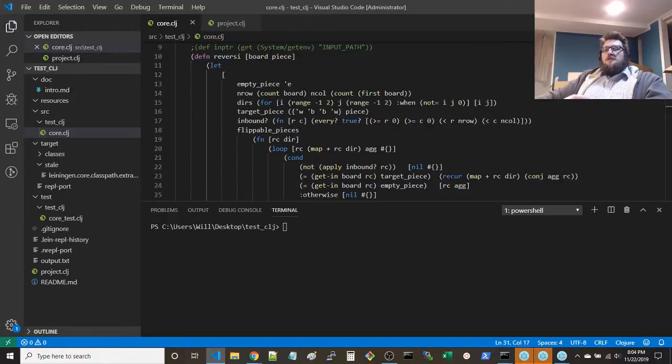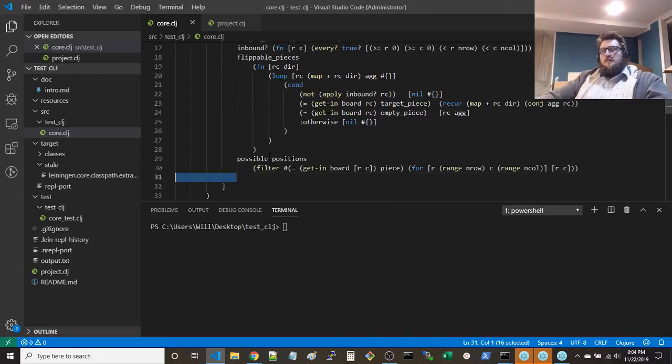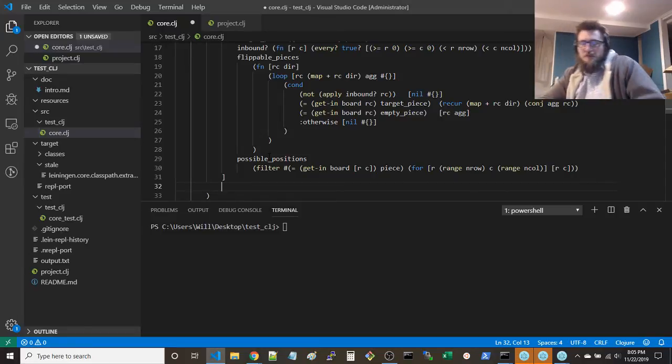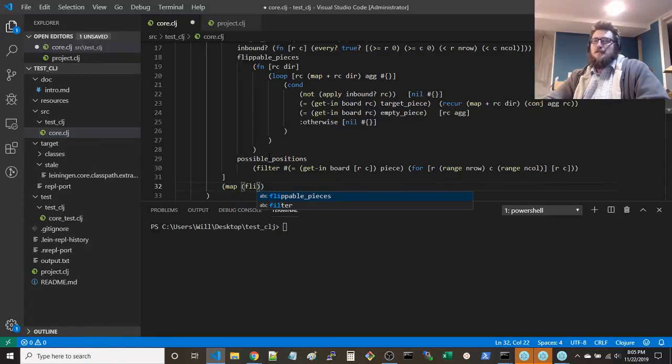And then what we're going to want to do is actually evaluate over these possible positions. So for each, I said we map cat, right? That's what we're going to do. So we map onto possible positions this function, which is flippable pieces, and we end up returning a whole bunch of things. We map cat.